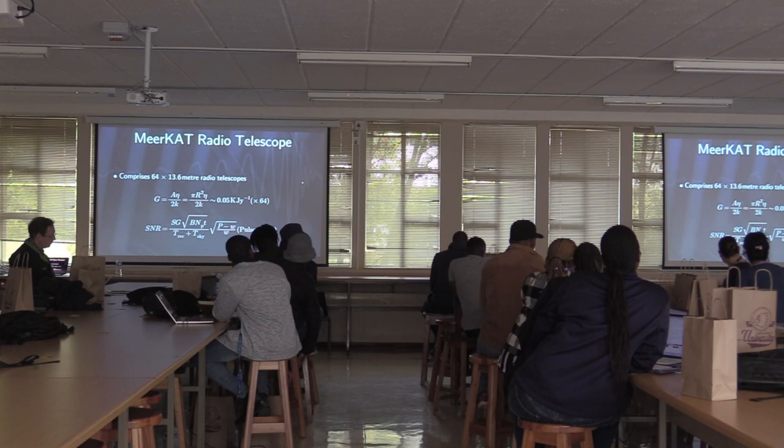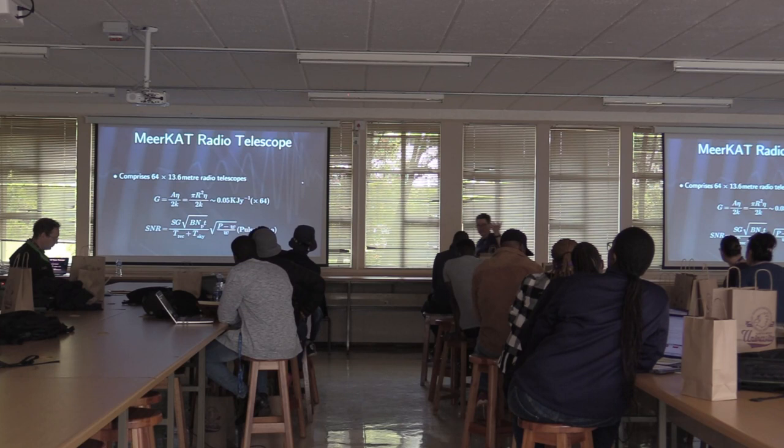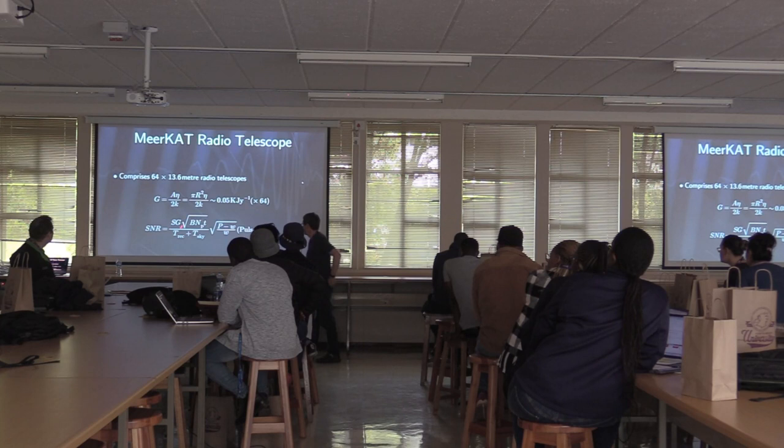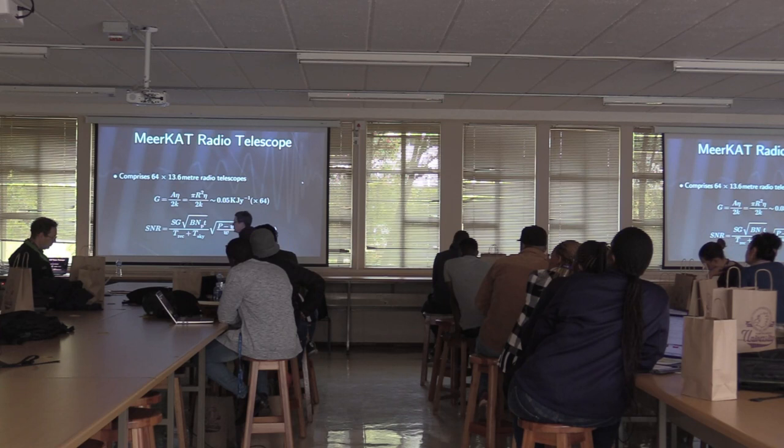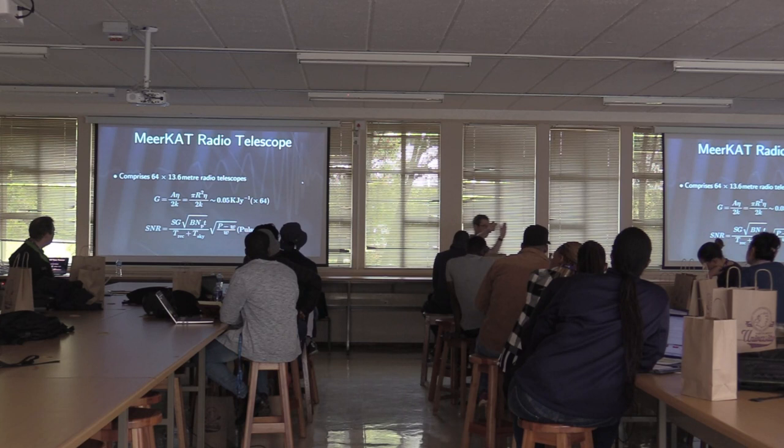And then you can work out the signal to noise, and it's the flux of the source times the gain. So the brighter the flux, if you double the flux, you double the signal to noise. If you have twice the collecting area, your gain doubles. You've got something here called the square root of B N_ν T, the square root of the bandwidth. So how much band you can use. So RFI, radio frequency interference, is bad.